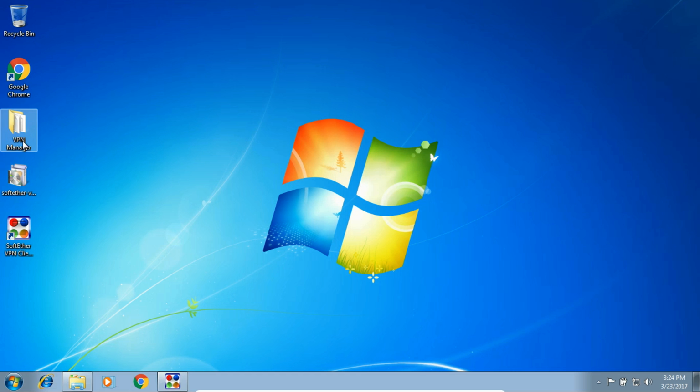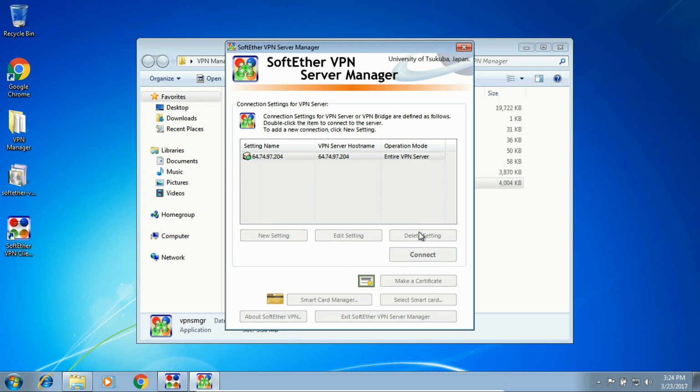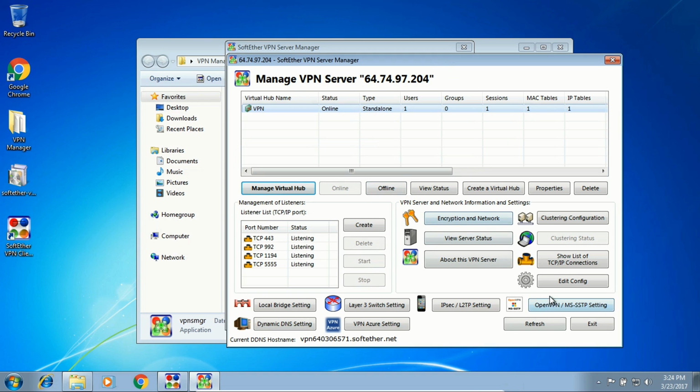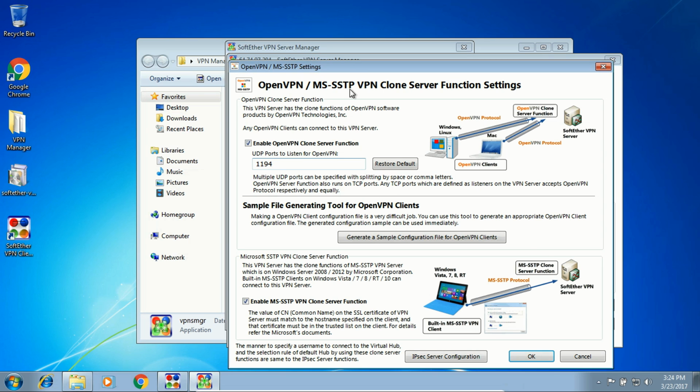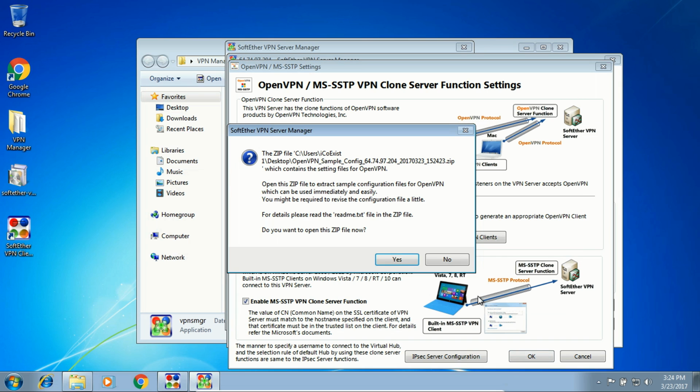As far as getting your OpenVPN config, because without it OpenVPN won't work, you simply use your VPN manager, connect to your server, and then down here on the bottom right you'll see OpenVPN and MS SSTP. Right here in the middle you'll see generate a sample configuration. You'll click that and you can just save it to your desktop, and then you can hit yes or no, it doesn't matter.